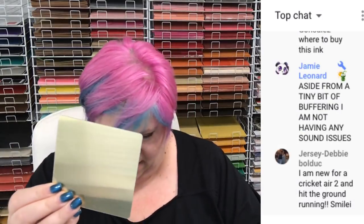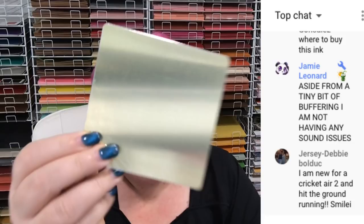The Cricut metal comes with this yellow on it. And it also comes with a clear side. Even though you can't see this, do not iron on this plastic. That's plastic, it would melt. So make sure you take that off.